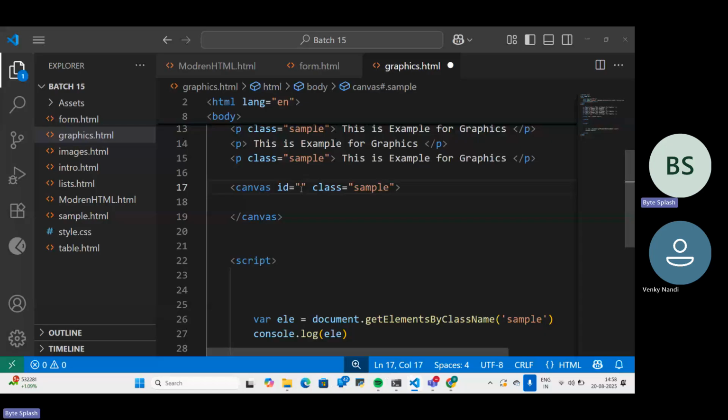Just use here ID. So this is our ID name first. It will never ever select the second occurrence. It will look for that ID. If it is found, it is going to stop searching. It is going to pick that particular ID, and wherever it matches this name, it is going to get it back. It will never ever move forward to search. But when coming to class names, tags, all these things, even if they occur multiple times, it is going to pass them down to this particular document.